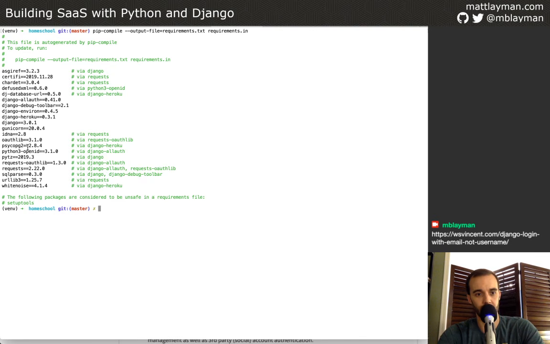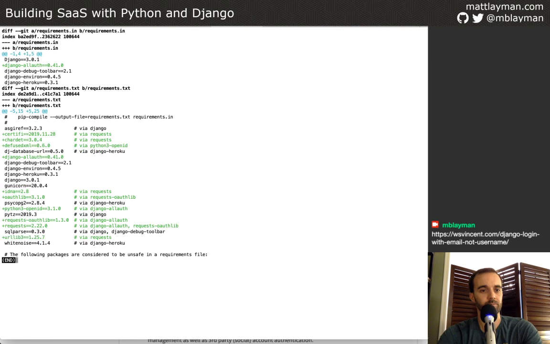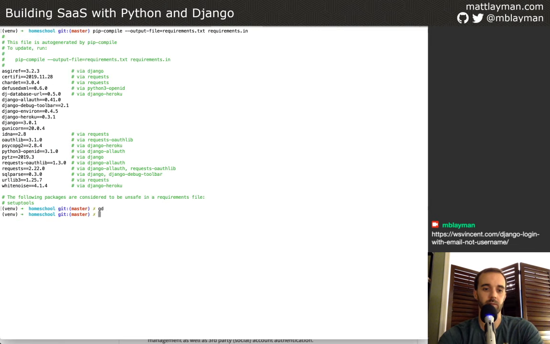It's got the Python 3 OpenID package here. It's got request OAuth lib. It's got requests. So those were definitely good to run pip tools and pip compile so that we get that full list. And now you can see all the stuff that got changed because of that one introduction. So it's grown the package list by quite a bit, but it's what we need. So we're going to go with it.